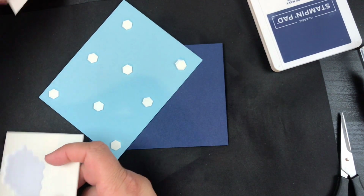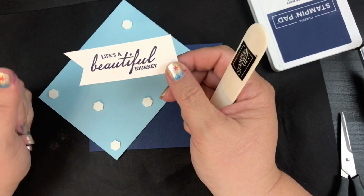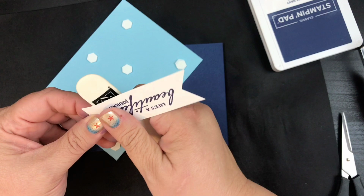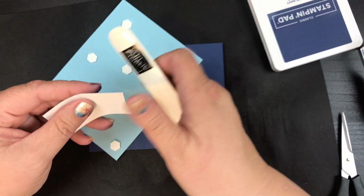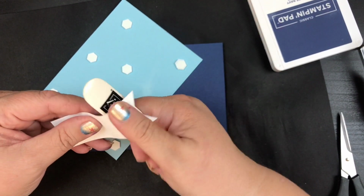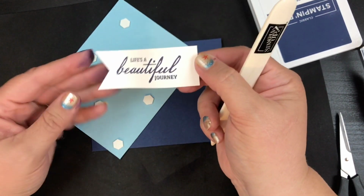And then let me show you another one of the techniques that I've shown in my class. I leave this side, and then I kind of very gently go like this. And you see how that gives a curve? And then the other way, I'm going to do the same. I'm going to just flip it the other way. And then look at this beautiful banner that we get.